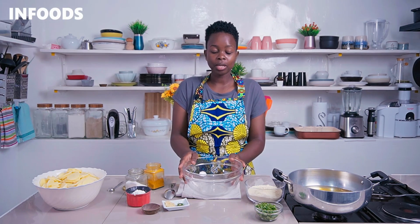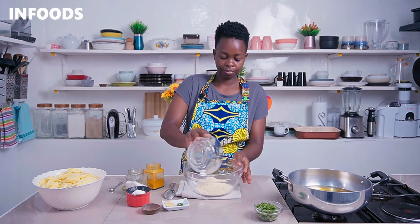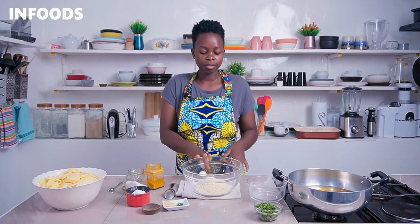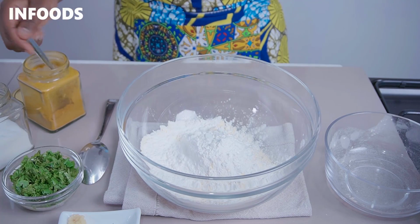Once your potatoes are nice and clean, you're going to pick your mixing bowl, and you're going to add in 1 cup of gram flour. If you can't get gram flour, you can use all-purpose flour. Next, you're going to add in corn flour. That is 3 tablespoons of corn flour.